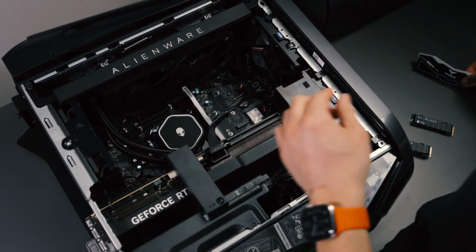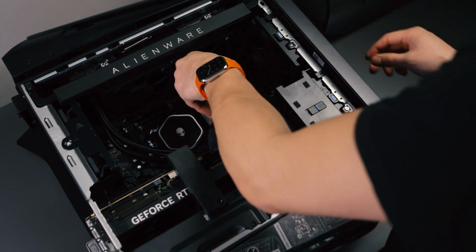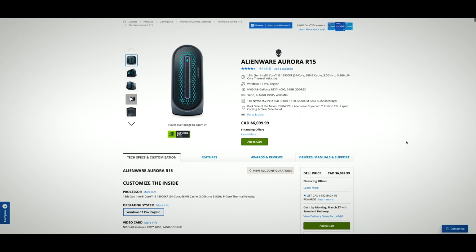You've probably heard that Dell tends to have great customer service, and I can attest to that. Whenever I purchase a brand new Alienware or Dell device, I never go to the order page on the website. I reach out to their sales division via email, say that I'm interested in buying their overpriced machines, and politely ask if there are any deals I can take advantage of, and the answer I've always gotten was yes.